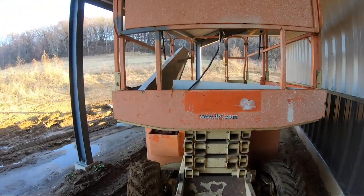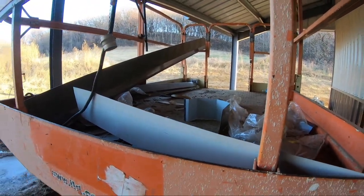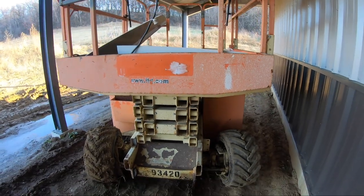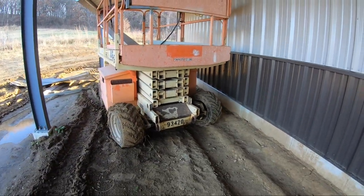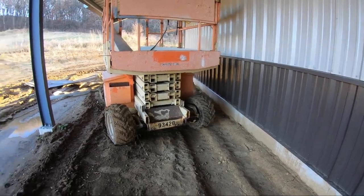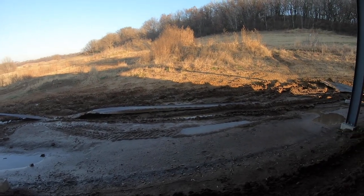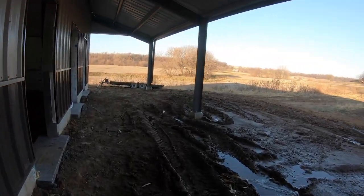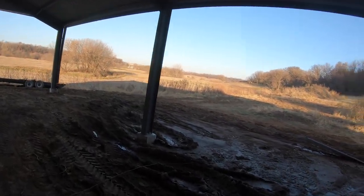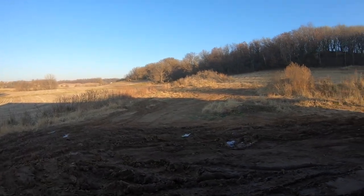So otherwise, plan for today is hit up the boom lift, run that till it stops, and then jump in the scissor lift here, which hopefully somewhere is harboring my red tin snips that I lost somewhere yesterday. To find that, and we'll just kind of go back and forth between the lifts to get stuff done. Let's go out here on the edge where it's not as muddy.